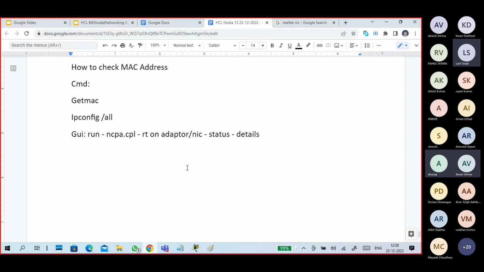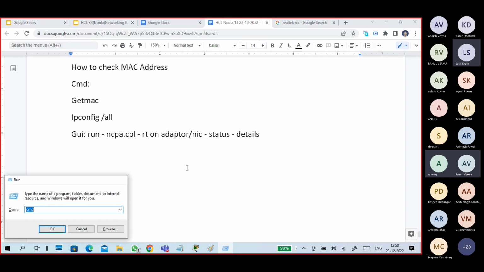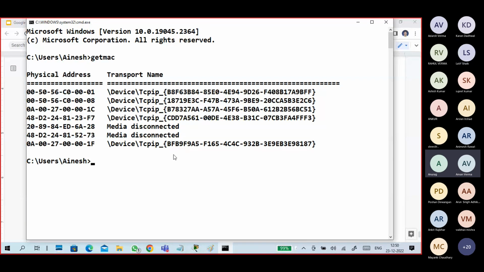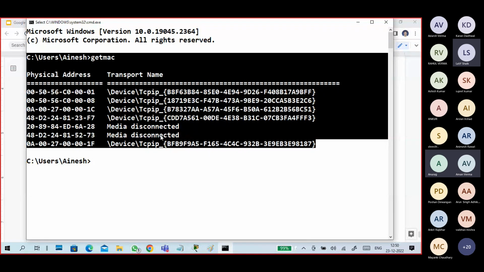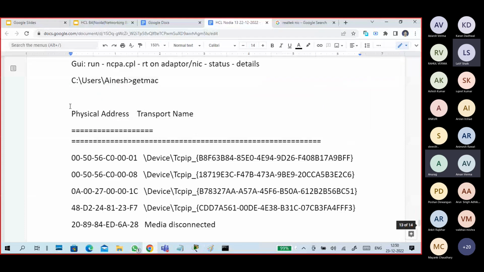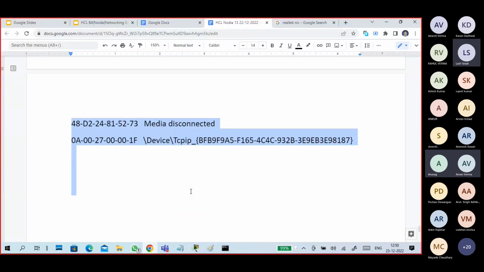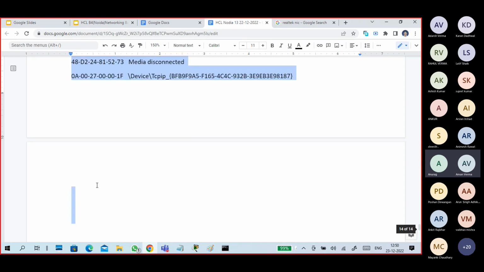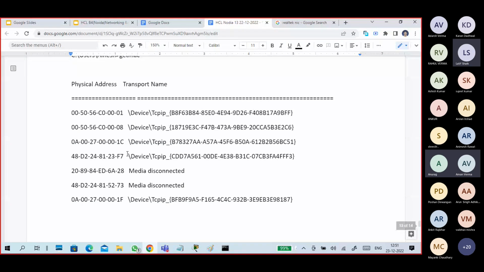First one I will show you is getmac. Go to command prompt. This is the command prompt, getmac. This is my MAC addresses. It is showing so many addresses, guys. Why? Because I have more adapters. Two of the adapters are my NICs: one is a wired NIC, another one is a wireless NIC.